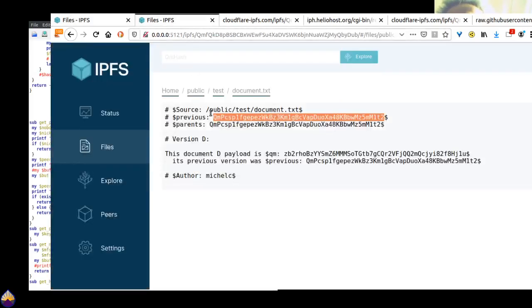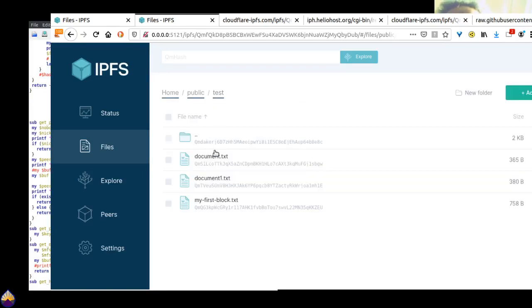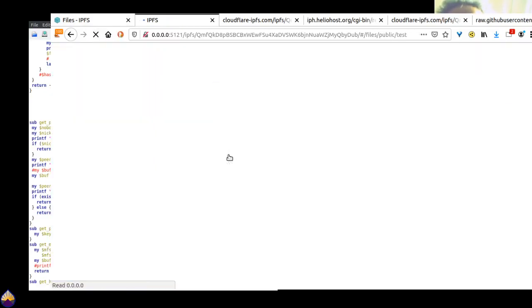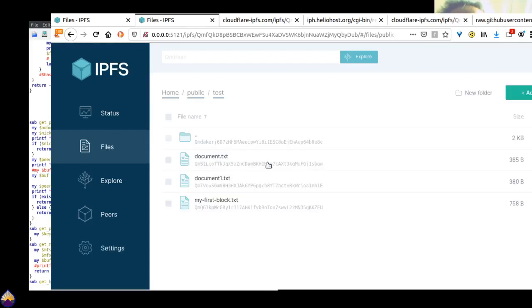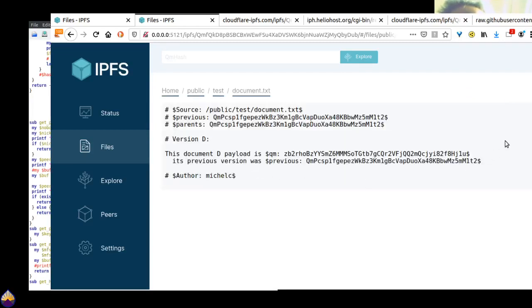And so here the file test. So for the first document, let's refresh to make sure we have the latest version. It's kind of slow.